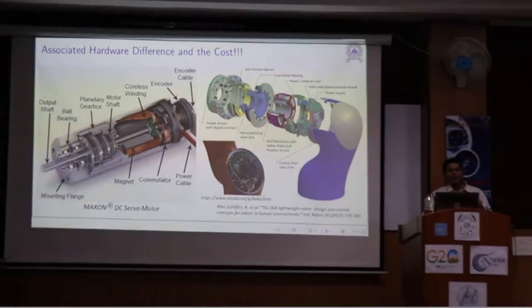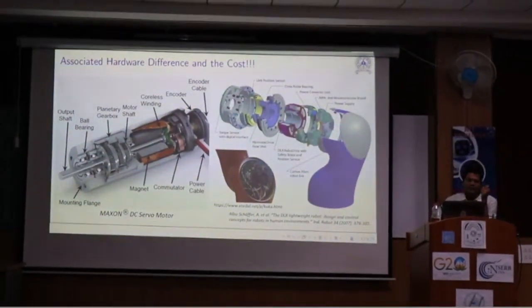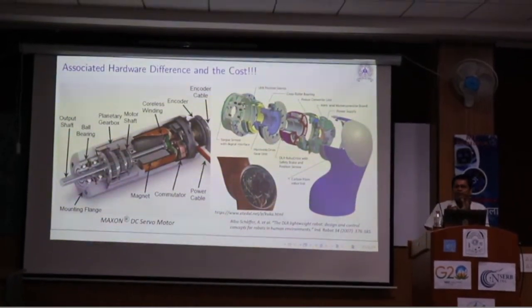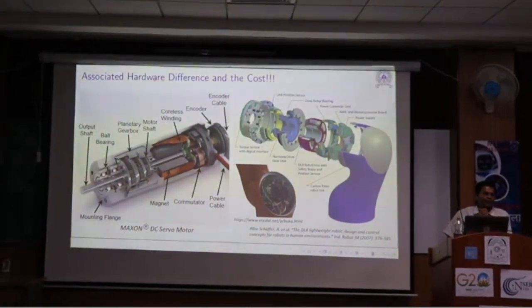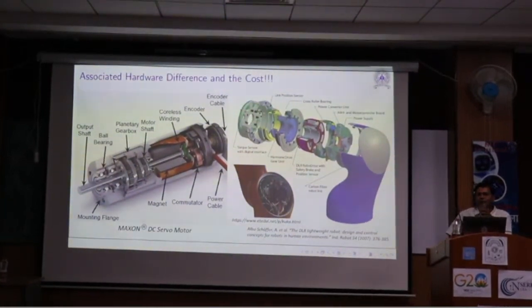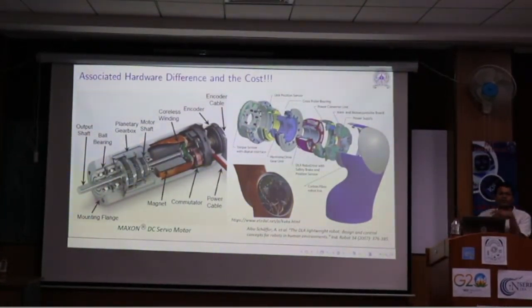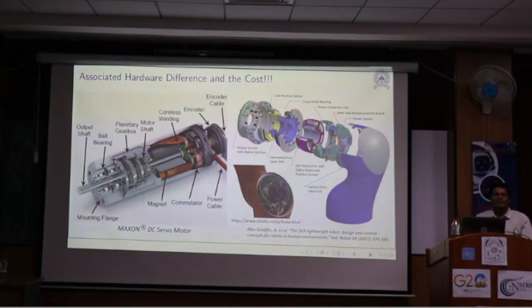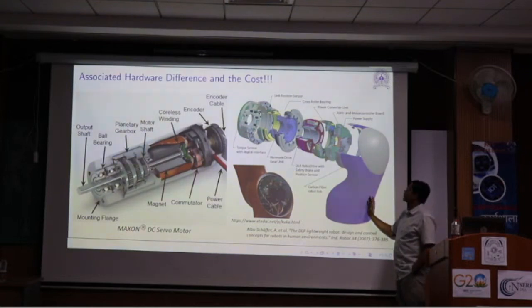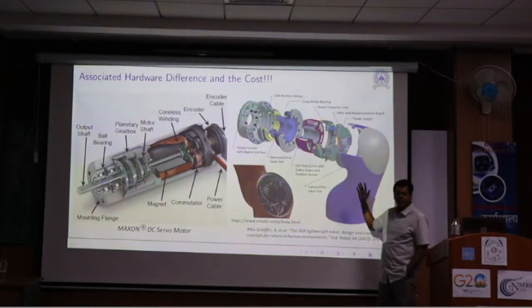A normal robot of 5 kg payload, when I bought it for the first time at IIT Delhi, was something around 25 lakhs for a 5 kg payload robot, a KUKA KR5 Arc robot. And a similar cobot of 5 kg payload capacity was something around 85 lakhs. And we were the first ones to buy one at that time in India, 2010-11. At IIT Delhi, it is still there. So you see, that is the huge cost that we are paying for this technology. Now India is also making it. Few companies are there, so that is the good news. We'll probably be having it at IIT ISM Dharwad also very soon.